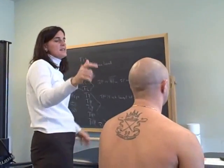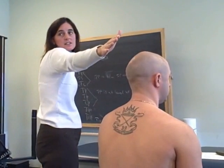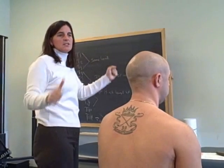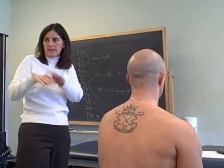What Brian is saying is that there's some positional fault there, and that C4 is already stuck down on C5. So when he goes to rotate to the right, there's no room for that to go, so he's having pain. There's no sliding or gliding availability on C4 to C5.